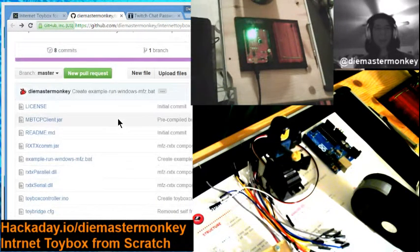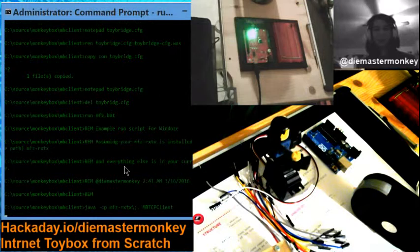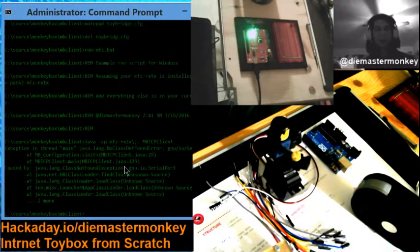And hopefully you know how to execute jars. If you don't, I've included a Windows bat file, which you should read, because it really only works for my installation. I wanted to see what was in there, and all I did was actually run it.